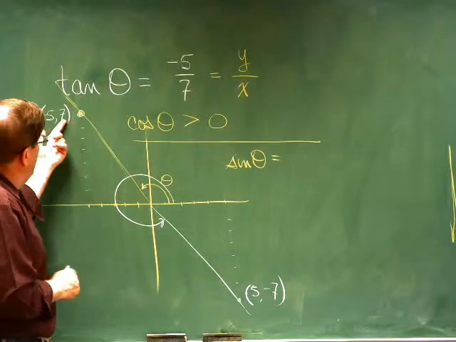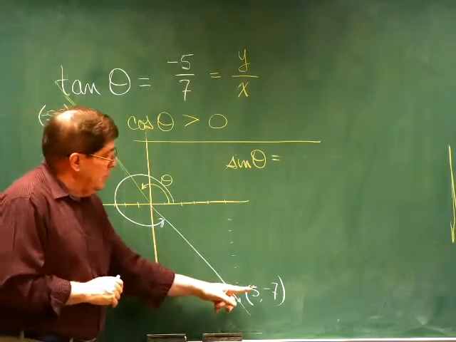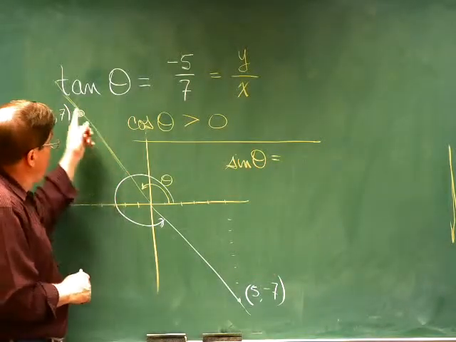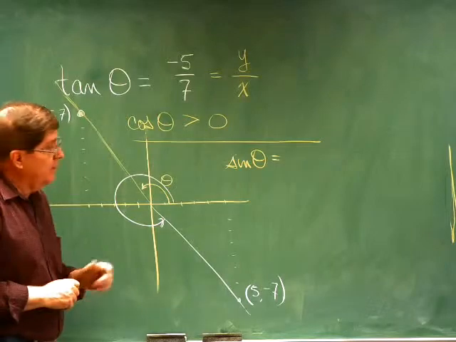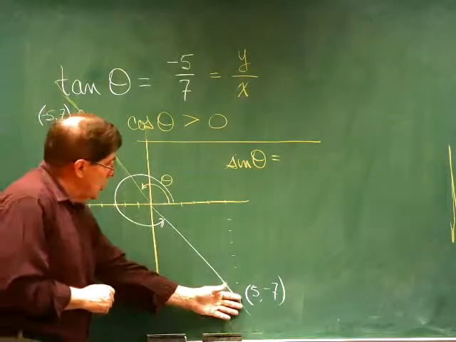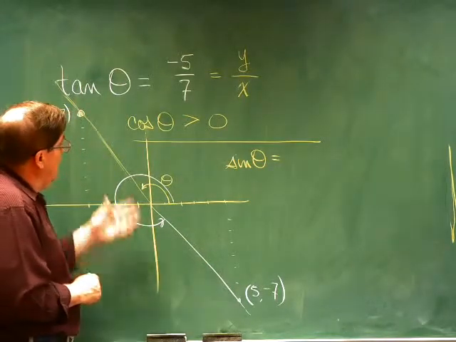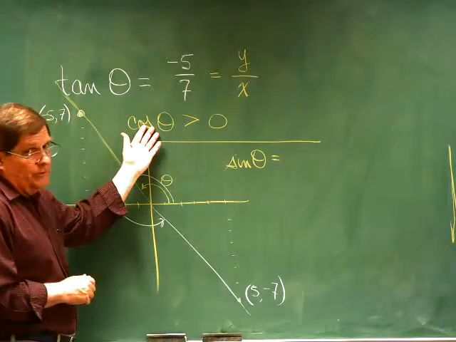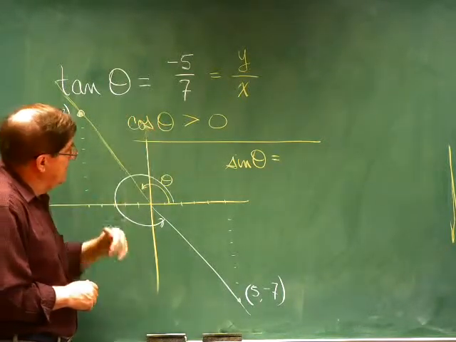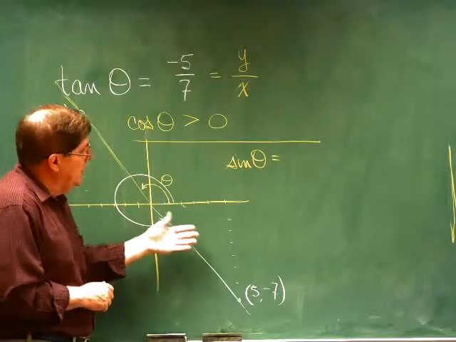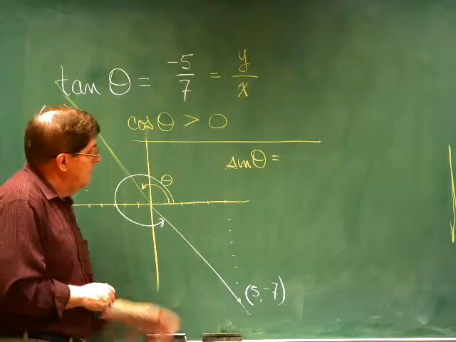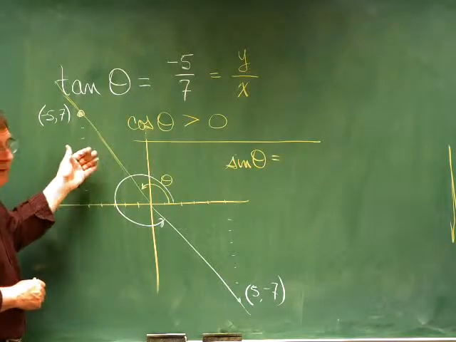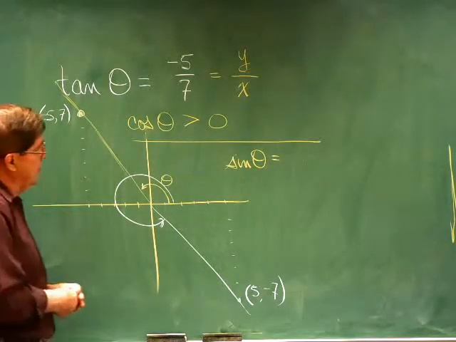So negative five-sevenths or positive five, negative seven could be a point on the terminal side. So it could either be here in the fourth quadrant or here in the second quadrant. But we also know that the cosine has to be positive, and the cosine is positive in this fourth quadrant but negative in this second quadrant, so it's got to be down here. Therefore, we're working on the layers of the right triangle.